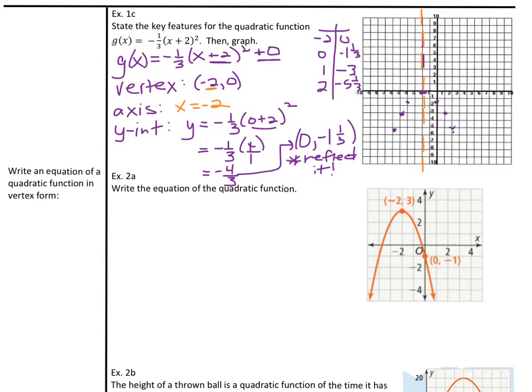So you can kind of see this quadratic function is a little bit wider than the last one. And the a value is -1/3. Recalling from topic 1 that the negative is what reflects it over the x-axis, and the 1/3 actually compresses the graph. So it makes the quadratic function, or the parabola shape, look wider than it would for the parent function.